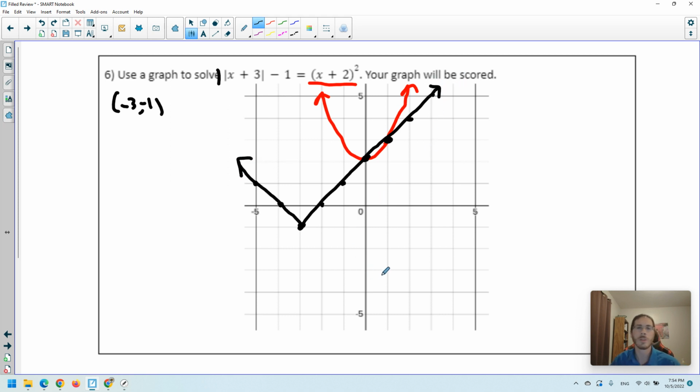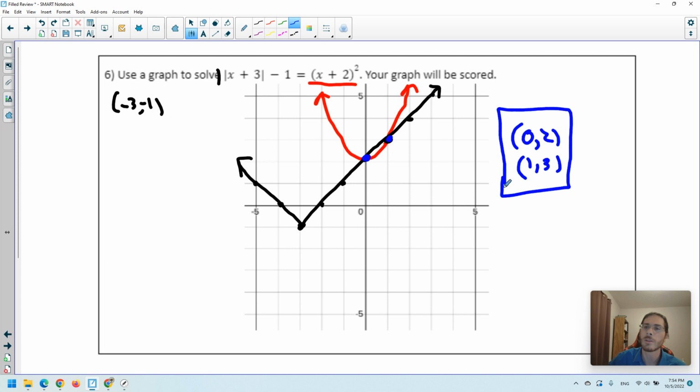All right, so I've got my graph. I need to solve it, but the solution is always where those two connect. So it's going to be this point right here. My answer is going to be 0, 2, and right here at 1, 3. And so those are my answers. Again, if I want to double check them, I can plug them in. And since we're asked to make a graph, it's not a bad idea to put this into Desmos to see what the graphs look like. So I'm going to do that right now.